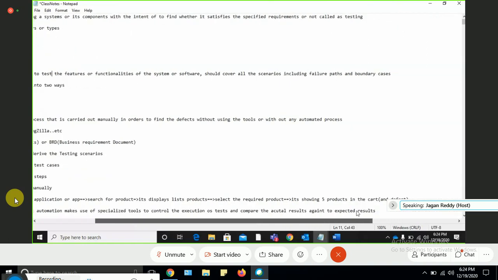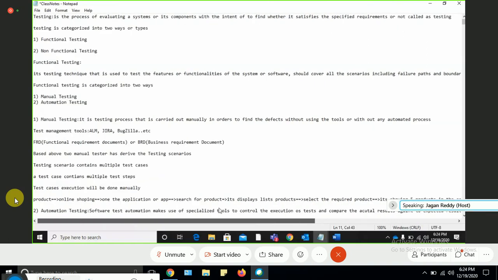Boundary cases or boundary analysis is also part of functional testing. Don't worry about the statements, it is just the basic concepts. Functional testing is categorized again in two ways: manual testing and automation testing. These are important.